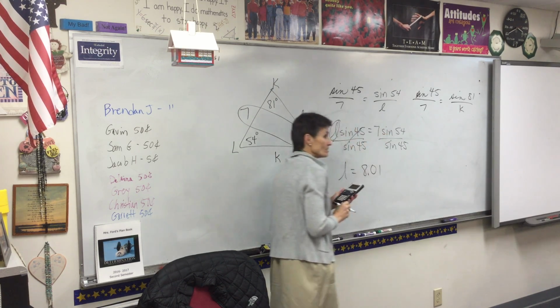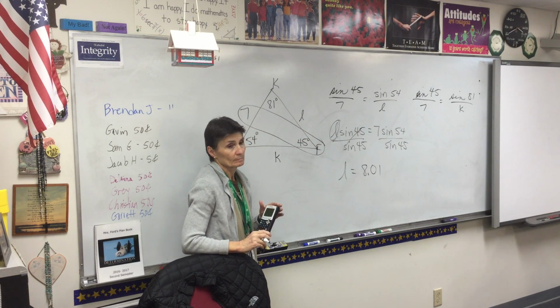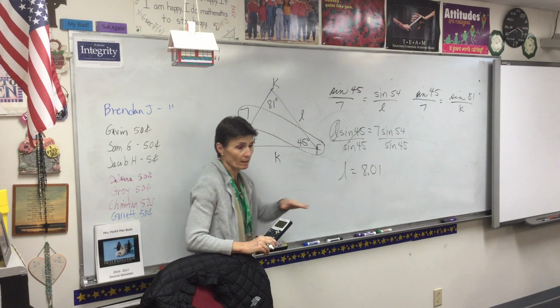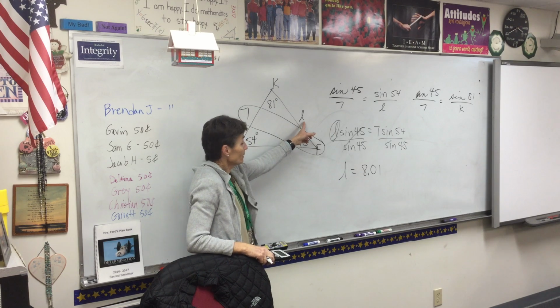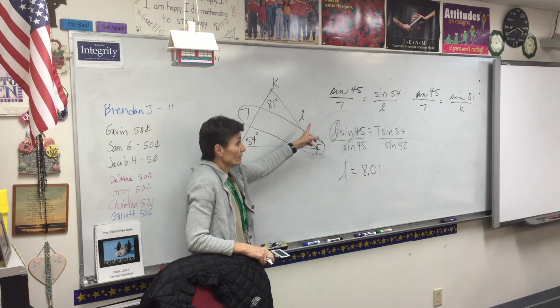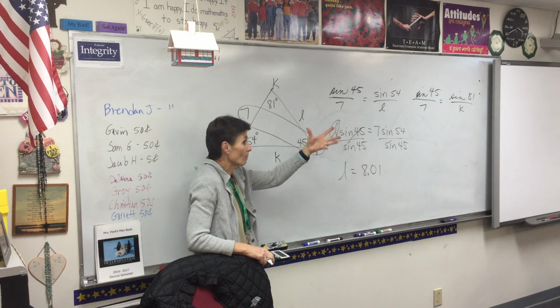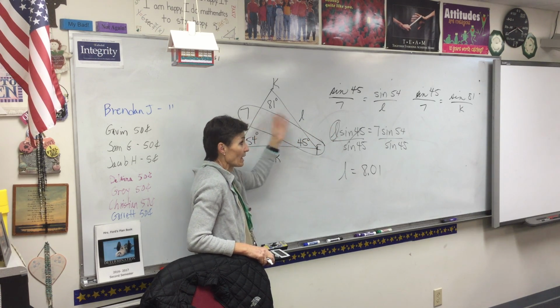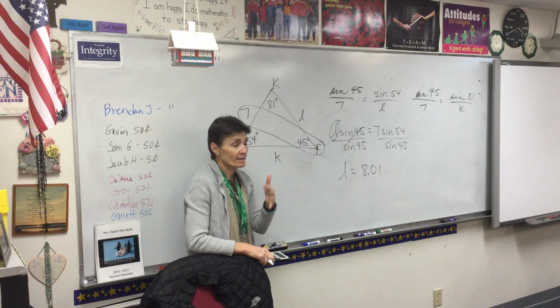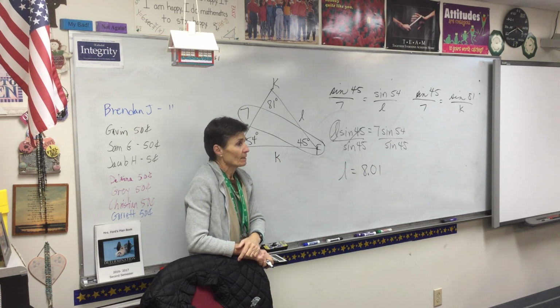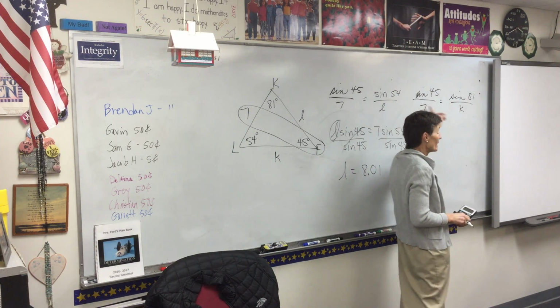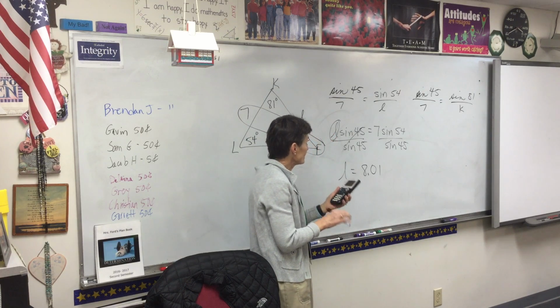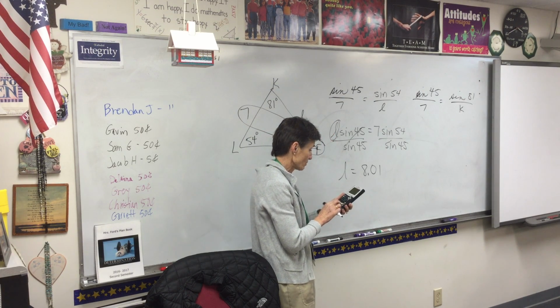8.01 if we round off to the nearest hundredth. So in the blank called little l, you'll write 8.01. Is it degrees? Is little l a degree? No. Little l would be feet or inches or miles or whatever this unit is, but I didn't have one on there. What's the only thing that's going to be degrees? The capital letters, yeah, the angles. All right, go ahead and type this in, work out little k, and see if you can get the right answer all by yourself.